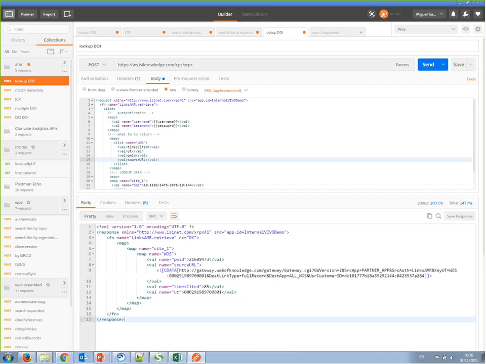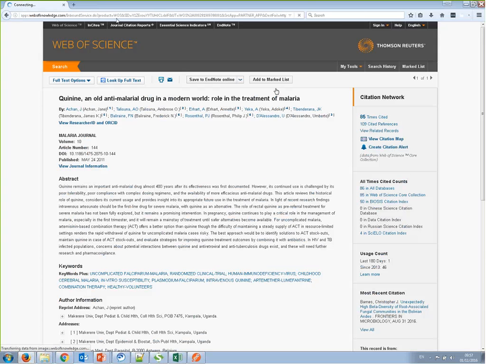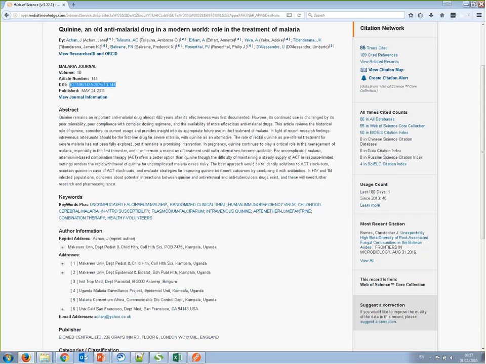So if I post this, what do I get? I get the PMID, I get the UT as requested, I get the times cited, 85 citations, and I get the source URL. So if I copy this source URL and I paste it over here, you see that I will get that article with that DOI from Malaria Journal.